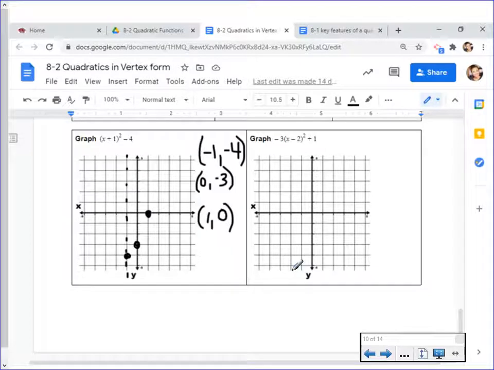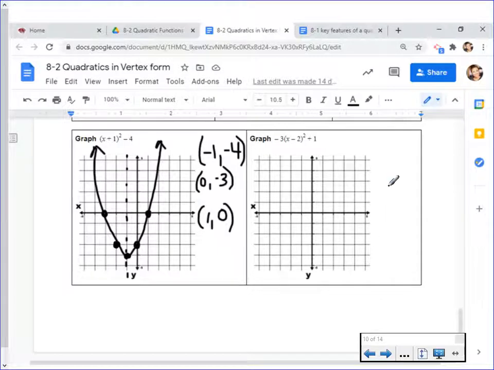Now all I have to do is reflect those points. Since they're both on the right side, I'm going to count how far away they are from the axis of symmetry. This one is 1 away, so I go 1 on the other side, right there. This one is 2 away, so I stay on that same line that it is on, and I go 2 to the other side. That's just a reflection. I connect my points, and my parabola is done. So it really doesn't take that long if you're not writing out all those steps. And you're always able to check your work on Desmos.